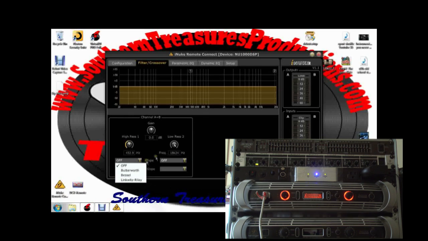Okay, so as you can see, as you click on each one, you can see how the curve is set, and we can also maneuver our slope on this as well. We can change the slopes, and if you change it here, you can see it goes down here. In fact, let's run some music so you can actually hear how instant everything is. Take the slope down to 48.